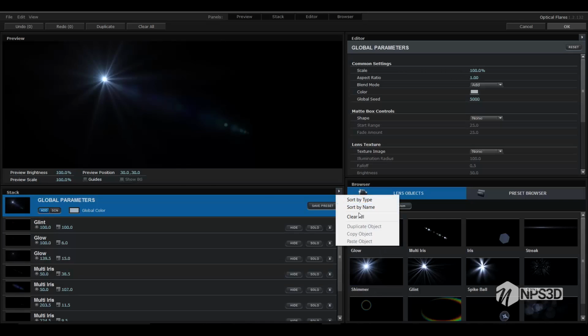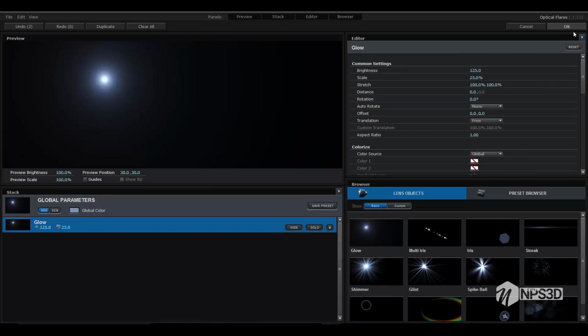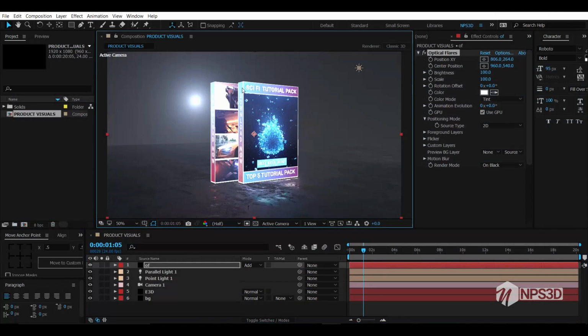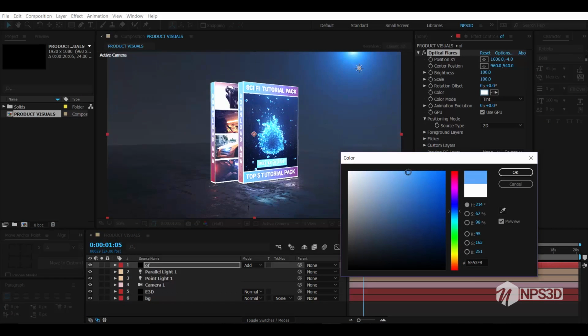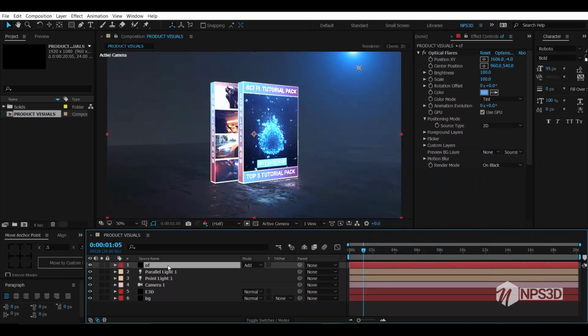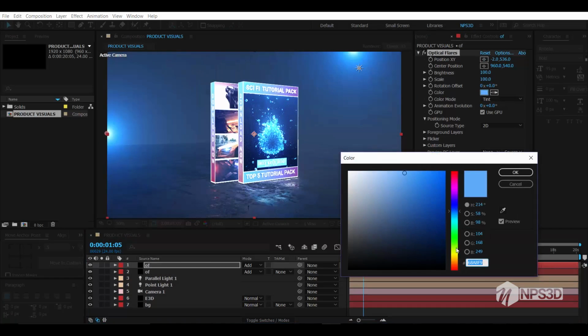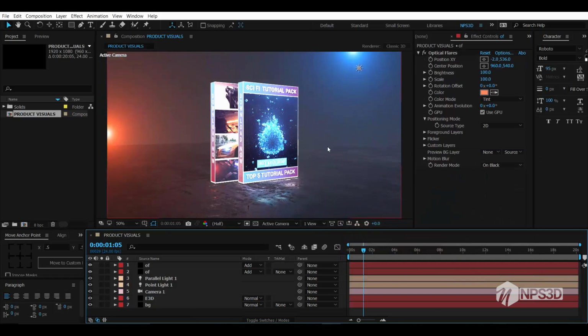Go inside the option and clear all this and just select this one, and F4 and just change the mode to on and press it here and change the color to this bluish color. Control D and make one here and just call this a little bit warm. Fine. So compositing is a way where you can spend more time to make it look more cool and more real.